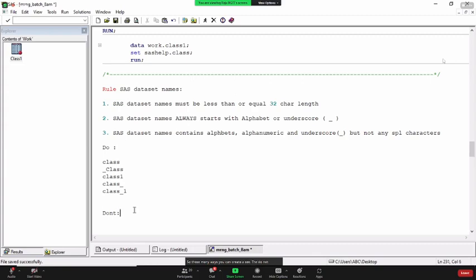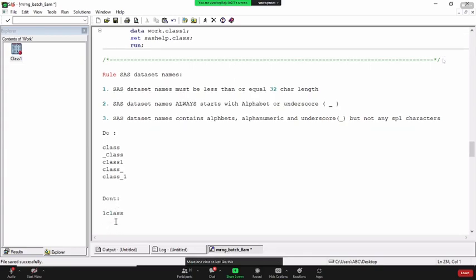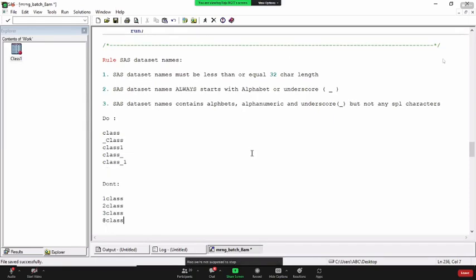See the don'ts. The first main important thing: you never start with a number, like 1 class, 2 class, like this. You cannot start with any numbers. You're not supposed to start with any special characters.